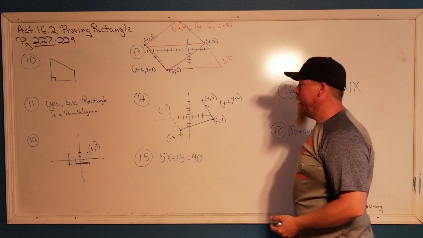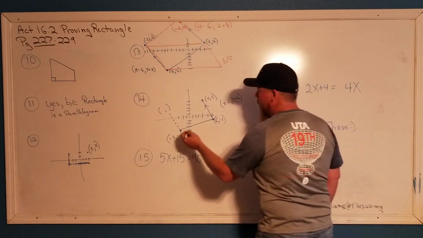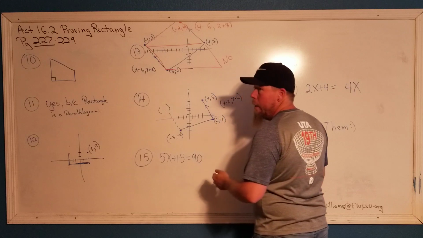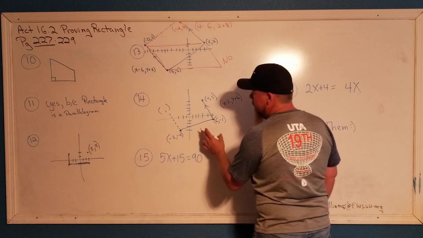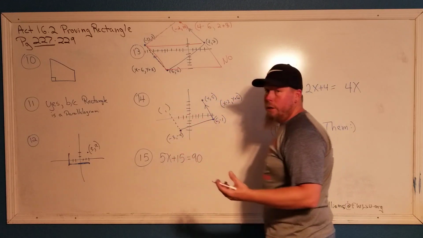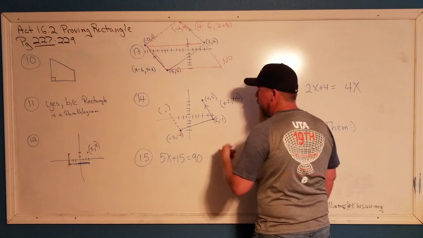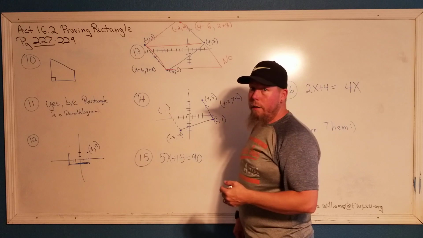14, exact same idea. Again, if you try to draw the line in a different order, you're not going to have a right angle. And my graph's not perfect, but I guarantee it's better than the other one. If you want to check to make sure you're doing it correctly, check your slopes. Find your slope right here, find your slope right here, make sure that it's a negative reciprocal of itself.